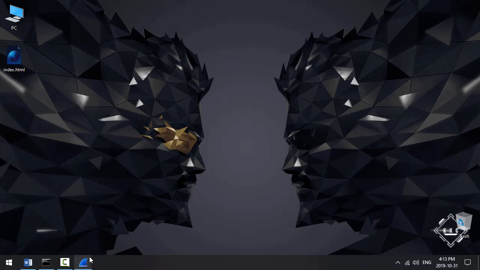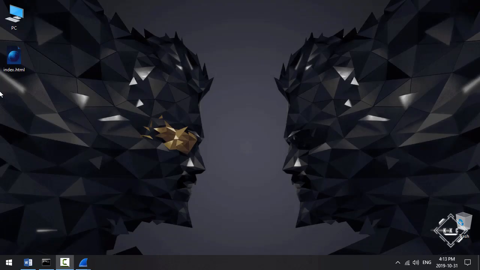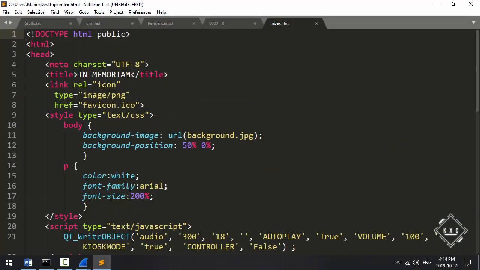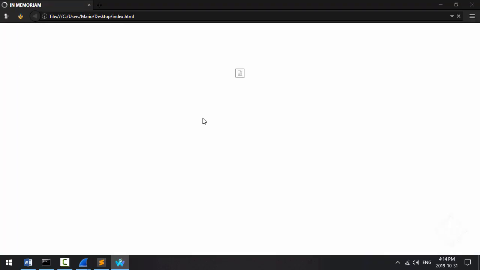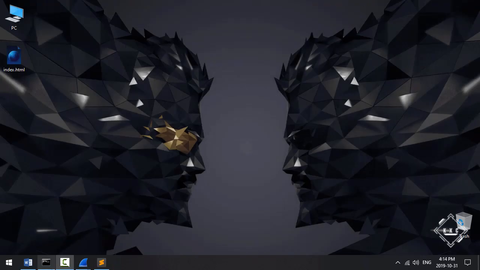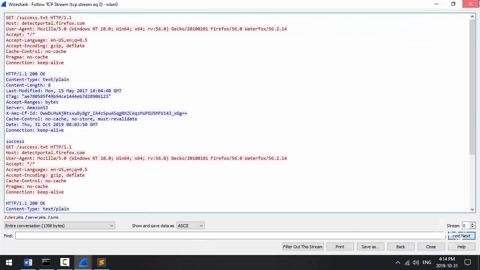Now I will open my browser again, and I'll load this in. Apparently it didn't really work out. Why didn't it work out? Let's see. There we go. Well, this is why it didn't work out. Okay, let's see if it's going to work now. Well, it's loading, and there we go. Now, it doesn't really work because the code is not adjusted properly. But we can do that with something else.